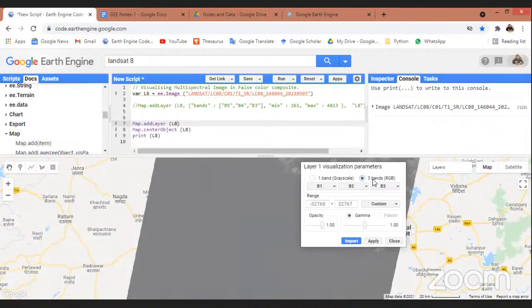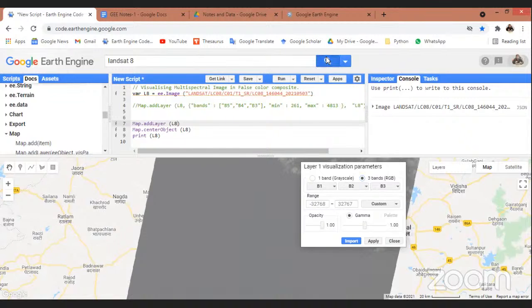So in remote sensing terminology, basically you can visualize any satellite image with different combinations of bands. Like if I say true color, true color means the color which is visualized by the human eye. That means red, green, and blue.